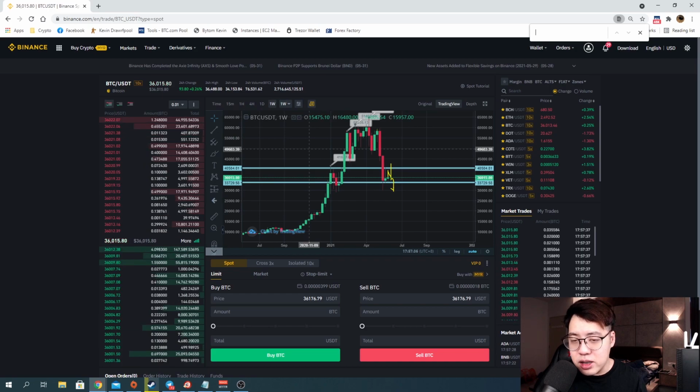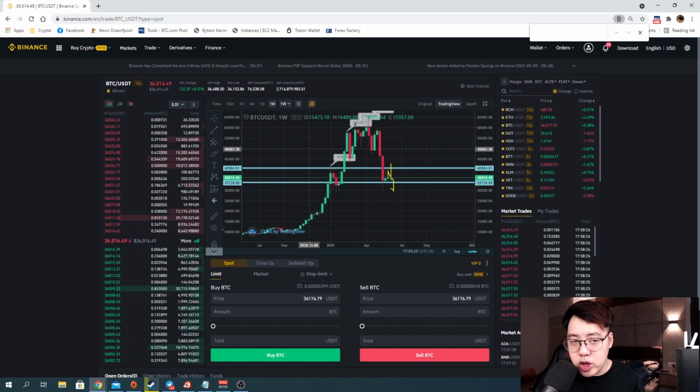And right now this is the Binance platform on the desktop version. For a beginner, I will strongly advise you guys to always start from spot trading. Never use perpetual swap or option trading if you are not yet expert in your trading skills, because whenever you use perpetual swaps or option tradings, yes, you have leverage to trade, but if you are not good at leveraging, or you're not good at technical analysis, you will always lose a lot of money. So always start with spot trading as a beginner.